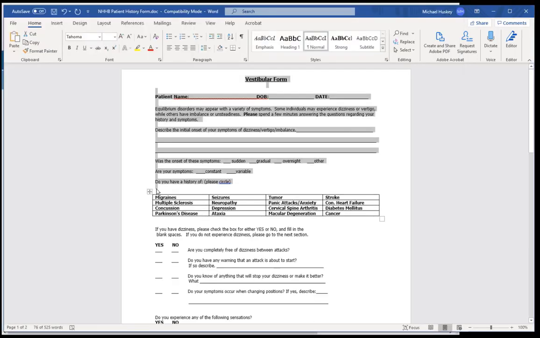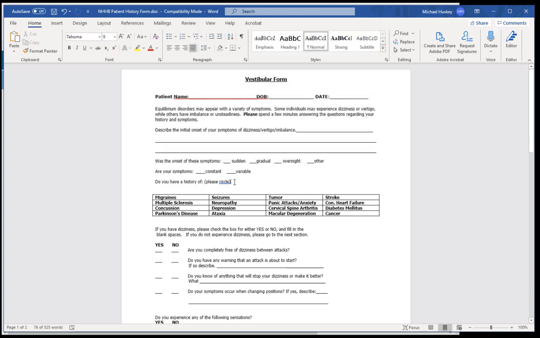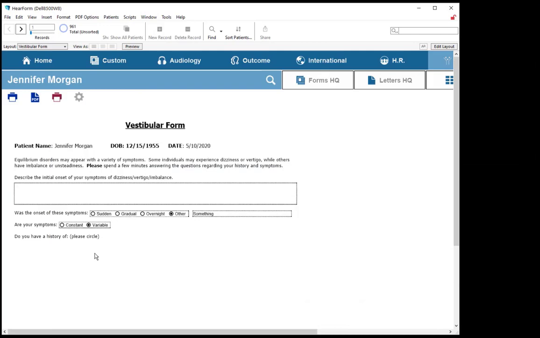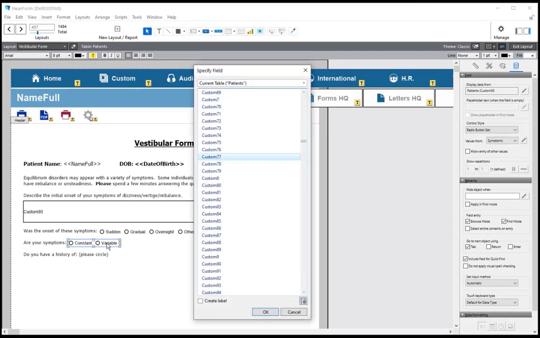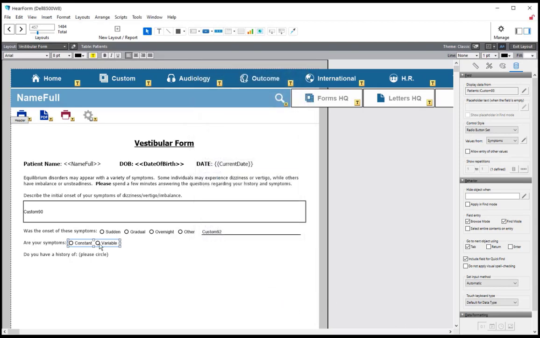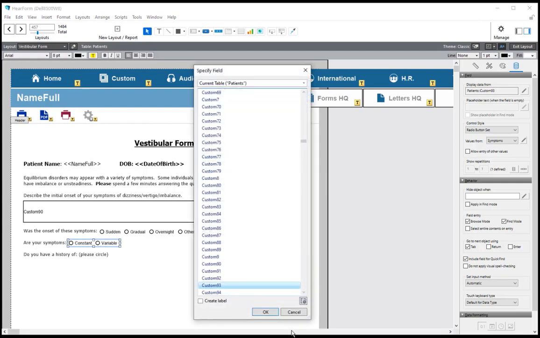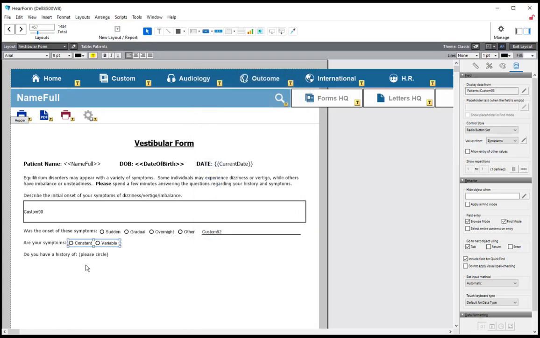So now, do you have a history of, please circle? Well, we're not able to circle in this system, but what I can do is copy all of these here. Let's see if this works. We'll find out. Minimize that. And what we're going to do is look at the last field that we had right here, and I have to double click to see that it was, I'm glad I saw that because I made a mistake. I should have made that 93. I don't know how I left that. Oh, it is 93. That's good. I'm not sure what I was looking at.